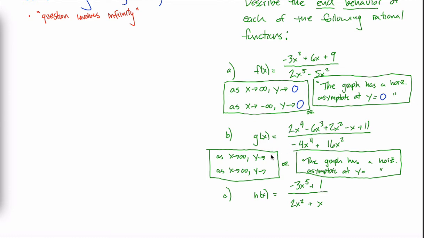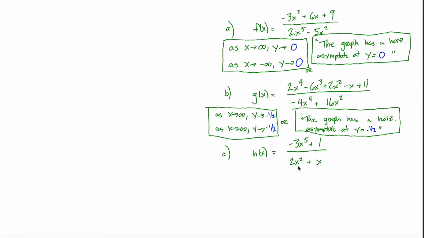And that negative 1/2 is what would fill in all of the blanks here. I could say when x goes to infinity, y goes to negative 1/2. When x goes to negative infinity, y goes to negative 1/2. Alternatively, I could just say the graph has a horizontal asymptote at y equals negative 1/2, and that would be describing the end behavior. And so this was the case when the degree of the denominator was bigger than the degree of the numerator. This was the case when the degrees are the same.